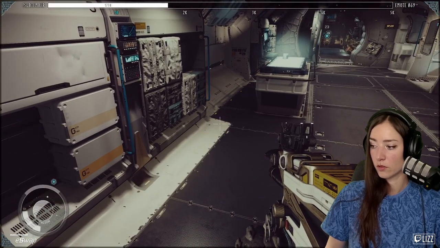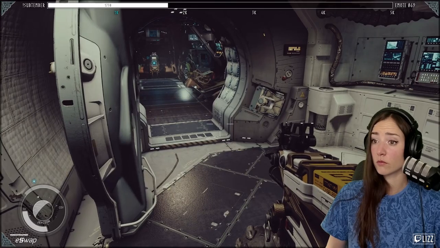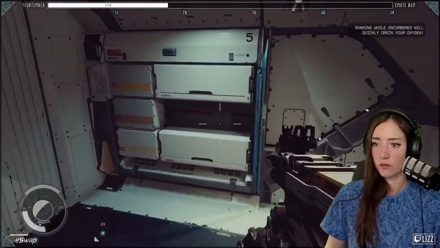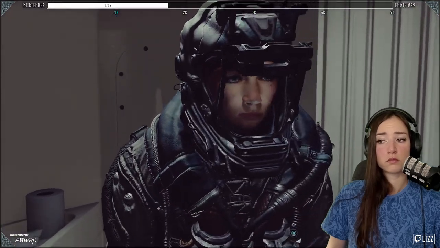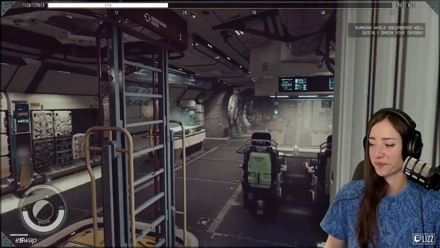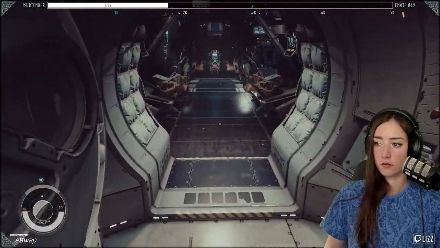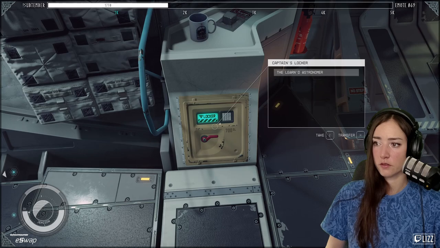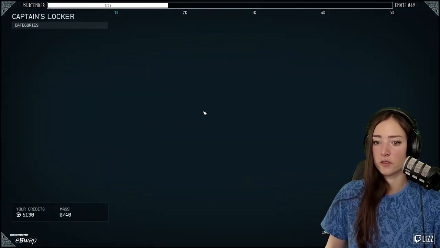There's a cargo panel that you can use to store stuff on the ship. Cargo panel. Cargo, cargo, cargo. Help, please. Chat, where is the cargo stuff? Yeah, no. There's a panel for cargo near the front. As in, very near the front. Captain's locker. You will not be able to walk at full speed with your pack that full. Transfer. So this is where I can put some stuff?